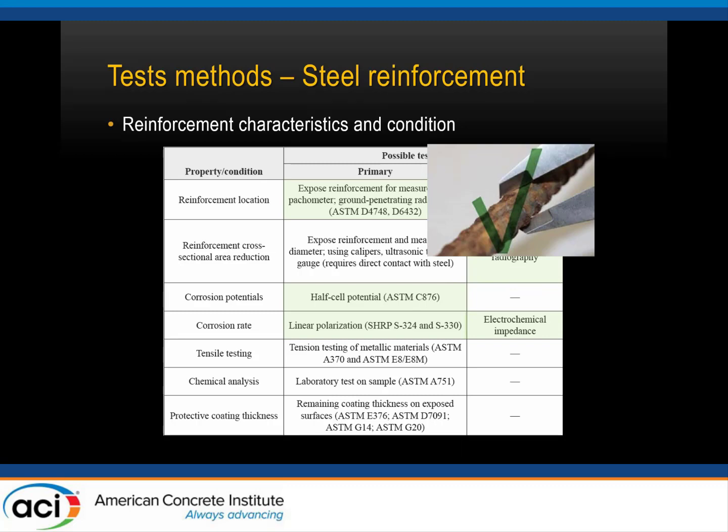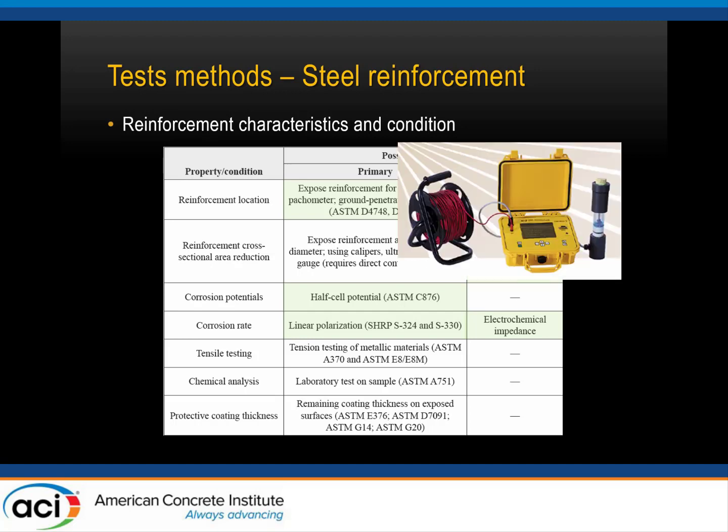You may want, especially when you've got section loss due to corrosion, to evaluate the size of reinforcement in order to follow and assess the existence of corrosion problems. One of the most widespread tests here is the half-cell test, where you measure the actual potential in the reinforcement over an element. And there are other tests like linear polarization that will provide you additional information, for instance, to evaluate the rate at which the problems are developing.